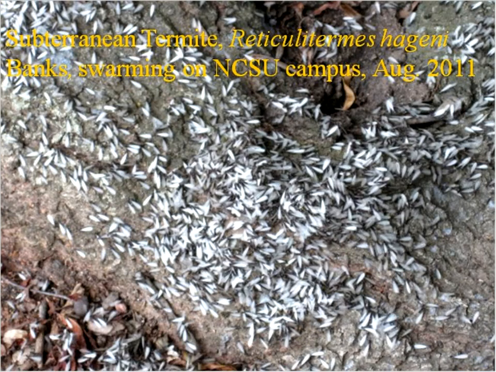This is an image that I took here on campus last summer. This shows the late summer species, Reticulitermes hagenii, swarming at the base of a large oak tree here on campus. When these guys swarm, they may do so by the thousands or maybe even tens of thousands. It's like a tree that produces hundreds of thousands of seeds in a given year. They're out there, and the numbers are very impressive.